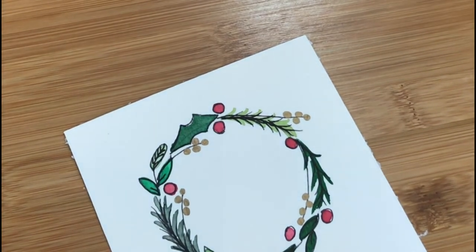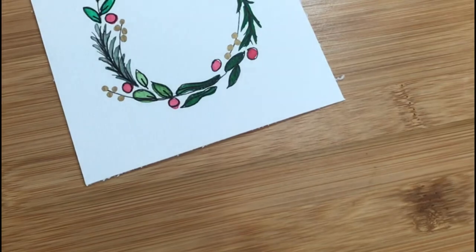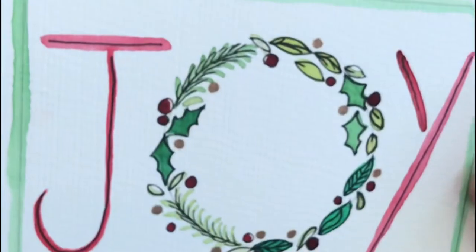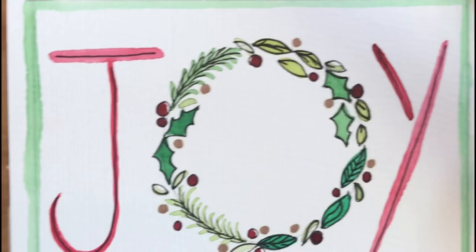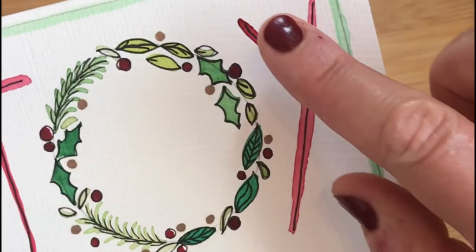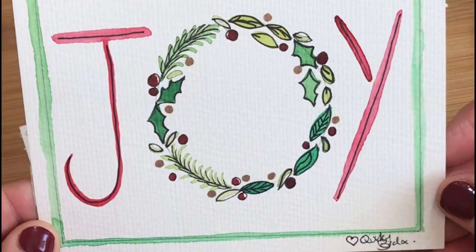And that's it. So it's a very, very simple little design to do, but it's really quite effective when you can mount it up into a little card. And like I say, if you're going to do it as a card, do your card landscape. So you're doing it landscape and then you've got space to write the letter J and the letter Y, and that gives you the word joy.